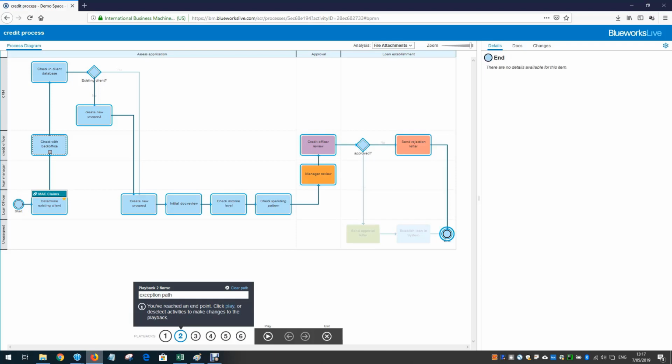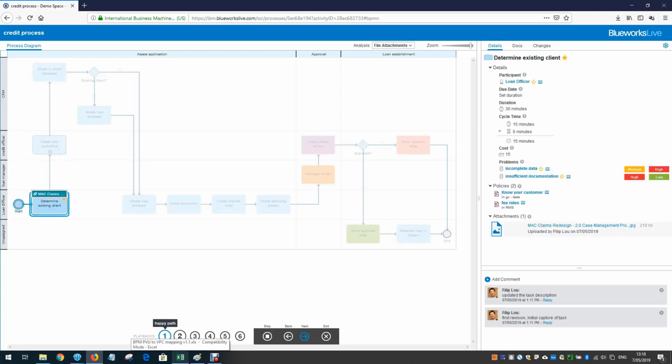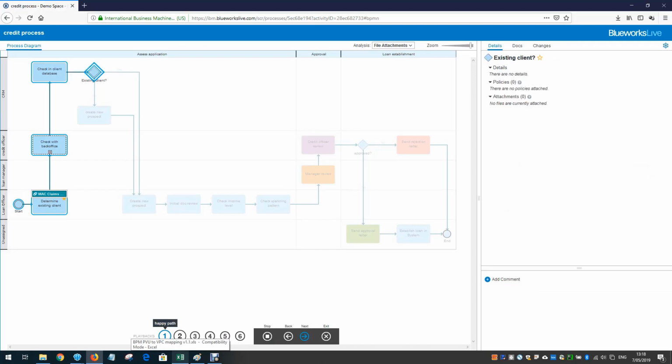All right. So now we want to share this knowledge with the team. You can imagine I've recorded all the different scenarios, and I'm going to share those scenarios with a wider audience. We have a big presentation room, and we need to share the knowledge of this process. We need to play it back to the audience, to the business owner, to say, hey, these are the scenarios that we have found in your process. Are they correct? Can you give us your feedback? And then you press the play button, and you step by step, click, click, click.